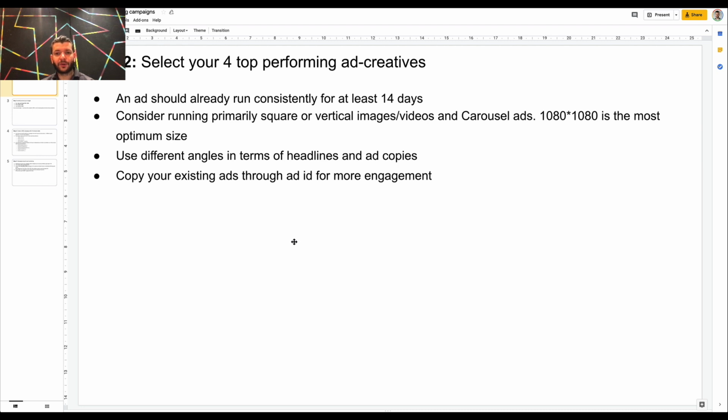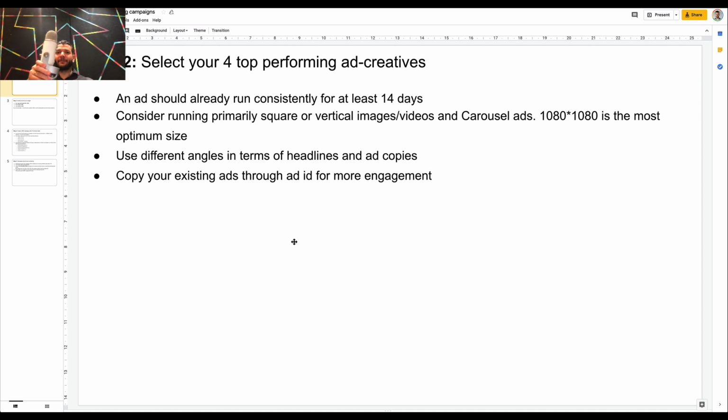Use different angles in terms of headlines and ad copies. For example, different products can be sold in different ways. Let me take some product and show you an example. So I have a microphone here, right?